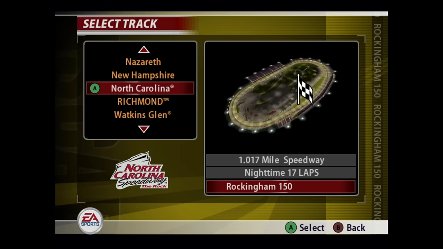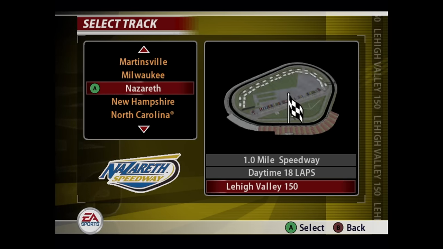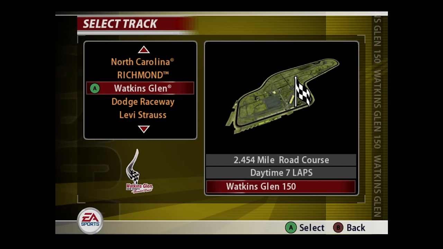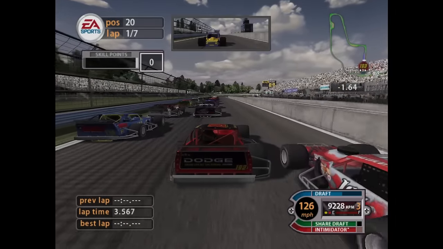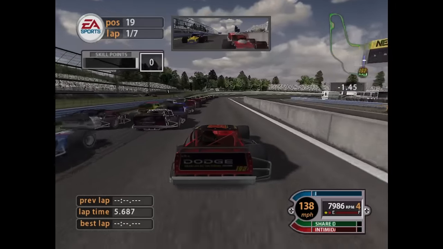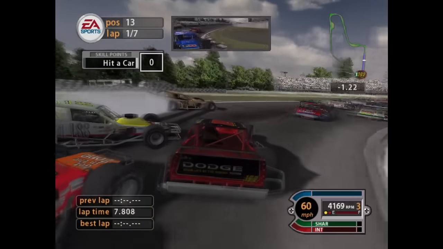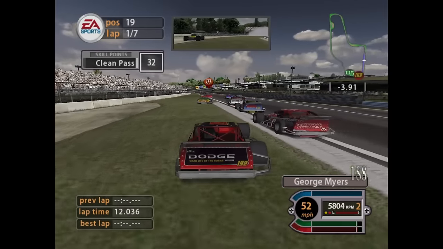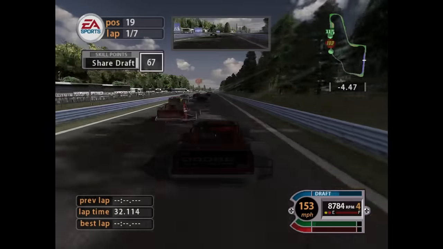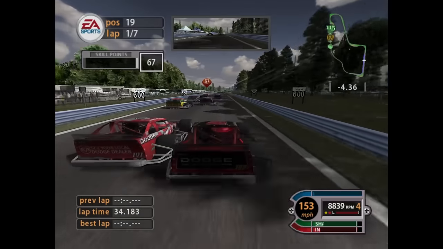I do like Rockingham at night. I also like Nazareth. But I think it would be extra funny if we went to Watkins Glen. For one simple reason, let me show you. So let's see how many cars I'm gonna be able to pass in just one turn. Game of chicken. That wasn't quite as cool as I want it to be. Well, how are we gonna make this work into the bus stop?